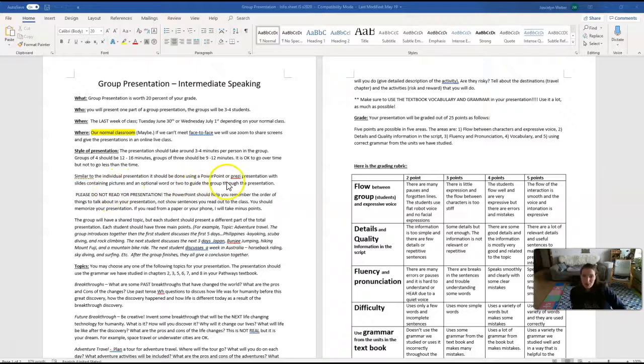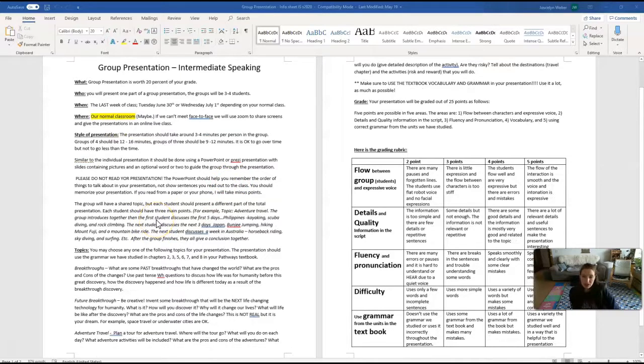So you should make a PowerPoint or Prezi to give a presentation about some topic. Like the individual presentation, don't use sentences, just many pictures. And you guys did a really good job on the individual presentations to make the style of the PPT with not reading sentences. Please use the same style as the individual presentation. Don't write sentences. Just show many pictures. Okay, and please do not read your presentations. Okay, so you'll have minus points if I see you are reading.